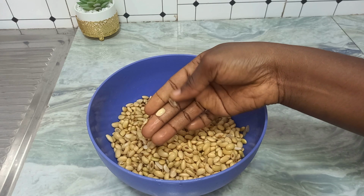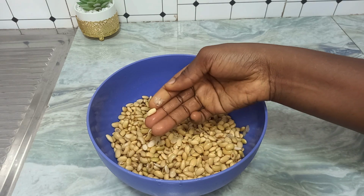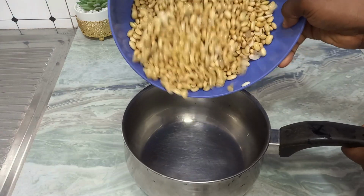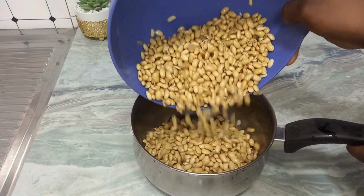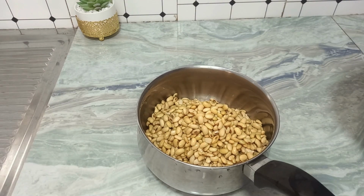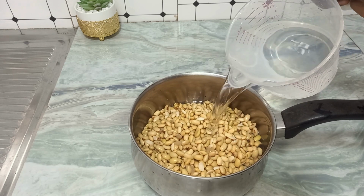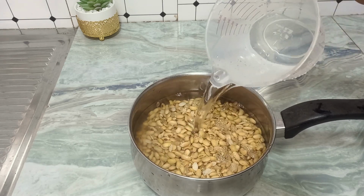You can see the beans have doubled in size from their original. You can peel the skin off with your hands at this point, but in this video I'm going to boil the beans for about 20 minutes to make this process easier. Which brings me to my second method of preservation.